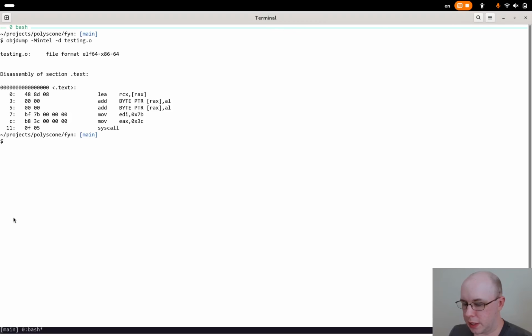And so we can see here that it's encoded LEA properly, and it's got the CX register here. But instead of doing a RIP relative memory displacement, it's doing RAX instead, and then these displacement bytes here are coming out as add instructions.